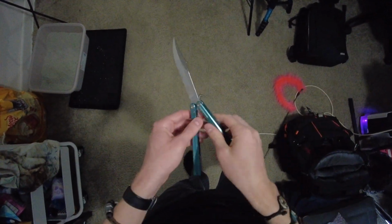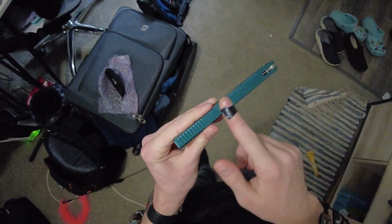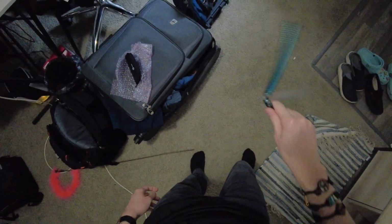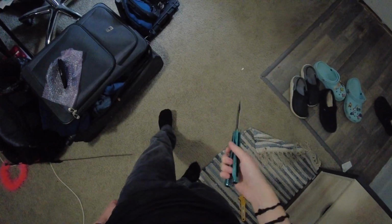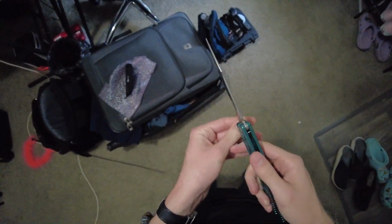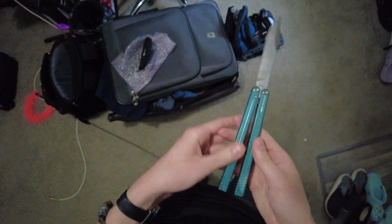And then the sides are just okay, but the finish feels really good. It almost feels like the polished knives that Ty does. It doesn't have the weird bead blast finish that the Vulp and the Triton and the Mako and all of them have. It's just a more glossy finish, and I like it. It does good. Grip is fine. Not the worst, not the best. Surface texture is nice. Blade spine is comfortable. It's a solid balisong. I like it.